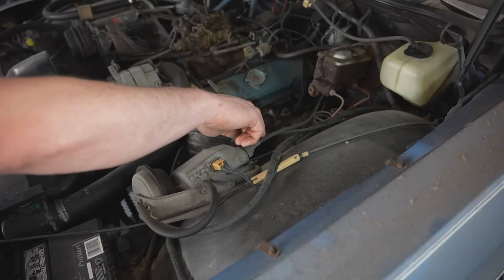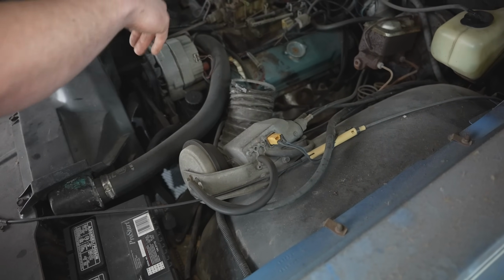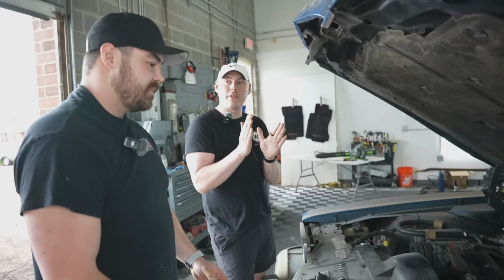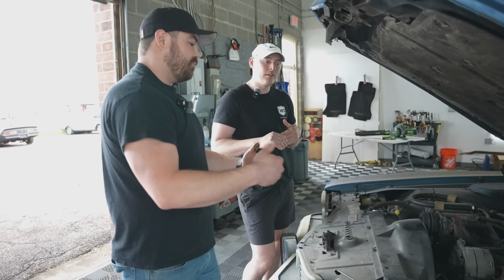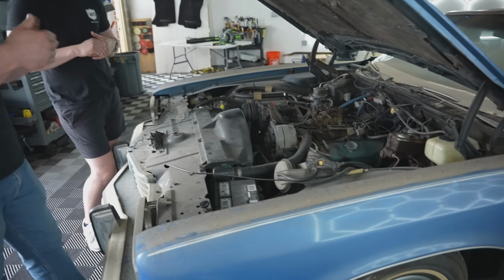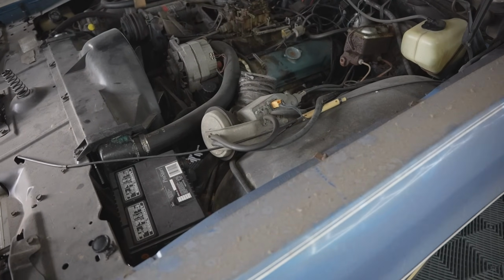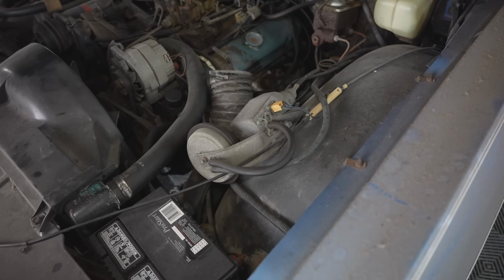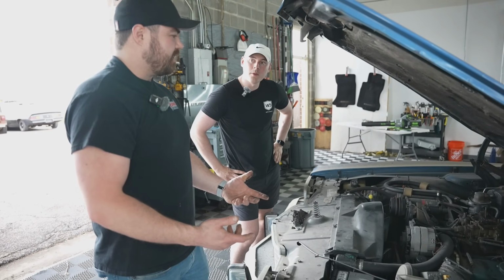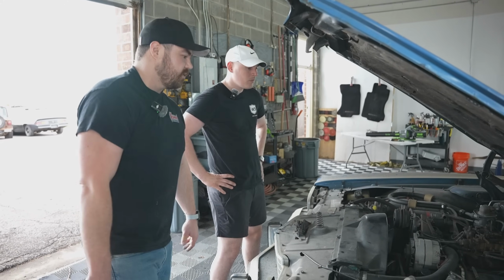So like here's two speed sensors coming in and out. There's a vacuum diaphragm that'll control and regulate your speed. So when you set it, it compresses and holds the line there? Yeah, it'll take the input and output, and if it sees a difference between what it wants and what it has, it'll add or subtract vacuum to actually move the throttle blades and give you faster, slower speeds. Cool. So it's kind of cool something that old actually has cruise control. I don't know what the first year would have been. I think I've seen some mid to late 60s cars actually have it. So that's kind of cool.